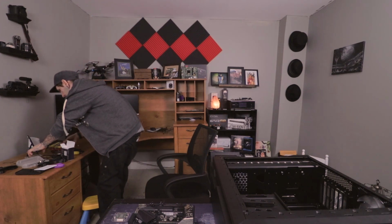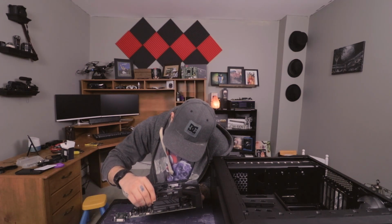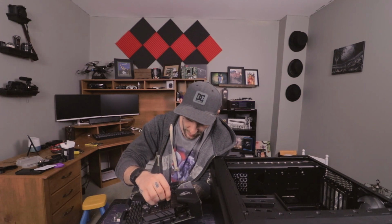Alright, so we are going to... Actually, let's put the back plate on first. That seems smart. Got the back plate. I'm going to be adding the Asus ROG 240mm water cooler. So that's the back plate that I'm putting on right now. I'm just screwing them in here.